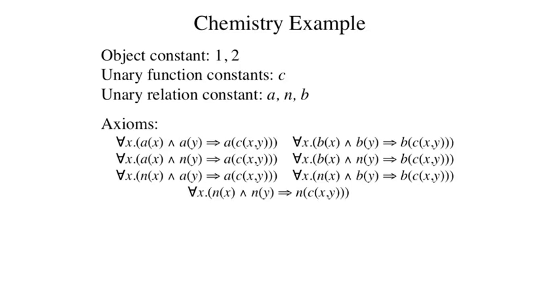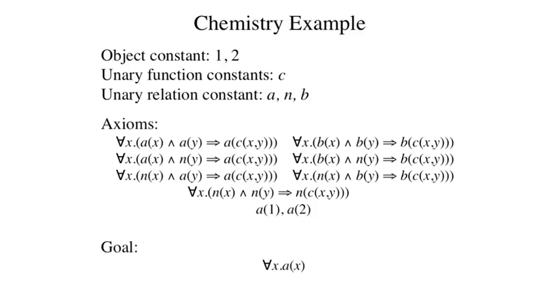Now for our premises. We know that mixing two acids yields an acid. We know that mixing an acid and a neutral liquid yields an acid, and vice versa. We know that mixing two neutral liquids yields a neutral result. We know that mixing a base and a neutral liquid yields a base, and vice versa. And we know that mixing two bases yields a base. It's unclear what happens when we mix acids and bases because it depends on the concentrations, so we don't have a rule for that case.